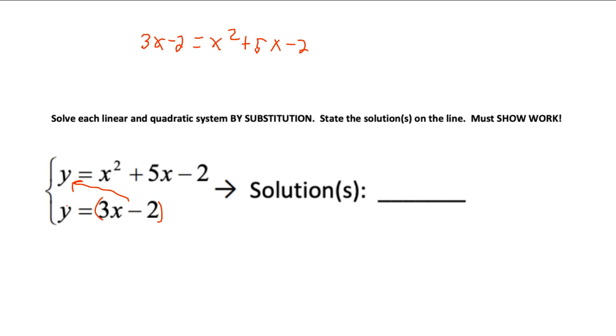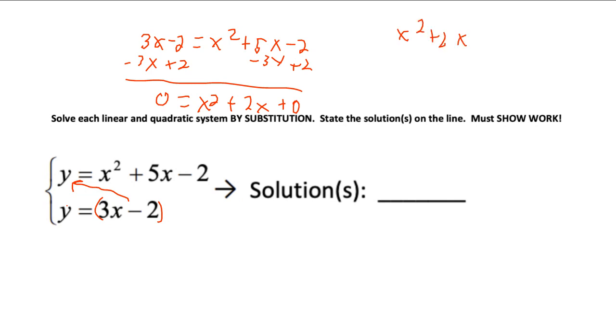The one thing you have to remember, when you're solving a quadratic, it has to be set equal to 0 in order to solve. So what I'm going to do is I'm just going to subtract 3x off of both sides. And I'm going to add 2 to both sides. I want to get that side equal to 0. So now this side 0 is equal to x squared plus 2x plus 0. Oh, okay, that's not bad. So now I have x squared plus 2x plus 0, which I don't have to equal 0. So how can I solve this? I could use a quadratic formula. I'm going to factor out an x. And then I end up with x plus 2 equals 0.